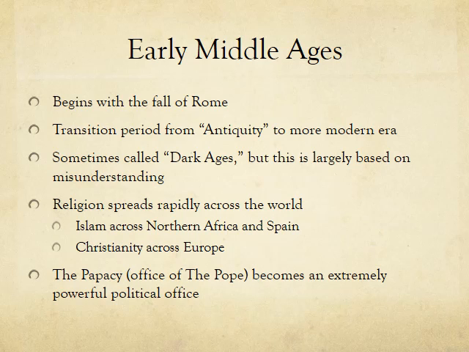And the state can tax you, right? The government can tax you, and the church, they might not call it a tax specifically, but they are collecting money from their parishioners in one way or another. When we read the Canterbury Tales, one of the stories that we're going to read is called The Pardoner's Tale, and it's a satire of how corrupt, and this is a few hundred years later, in the late Middle Ages, how corrupt church officials have become when it comes to collecting money in the name of the church.